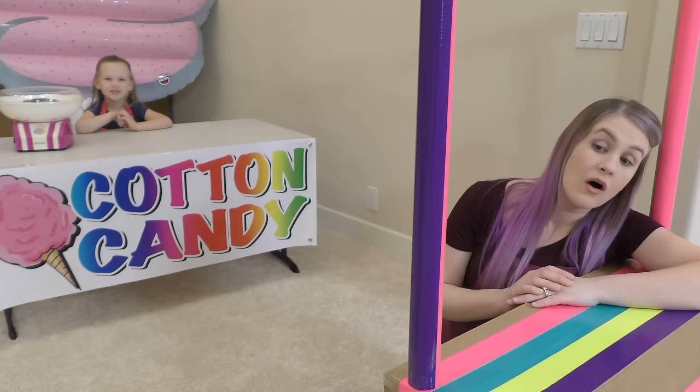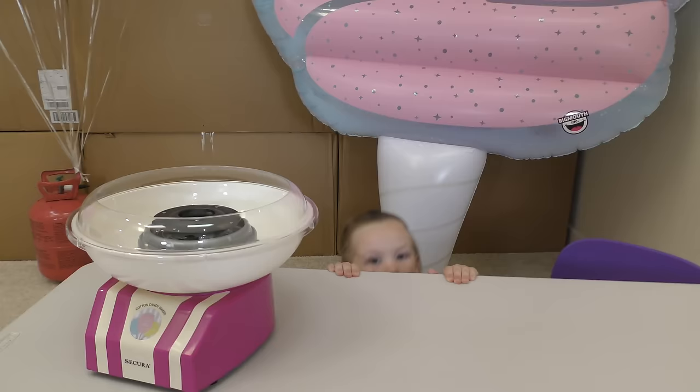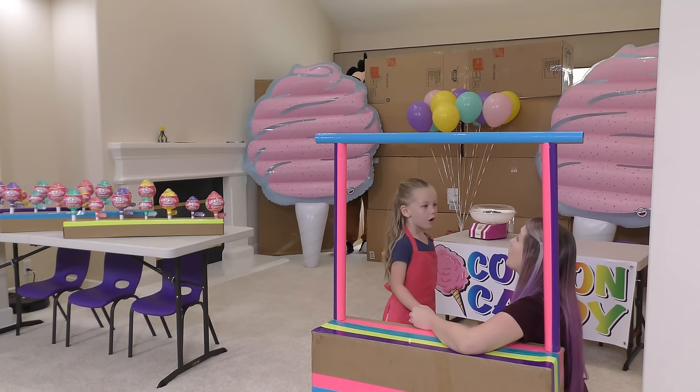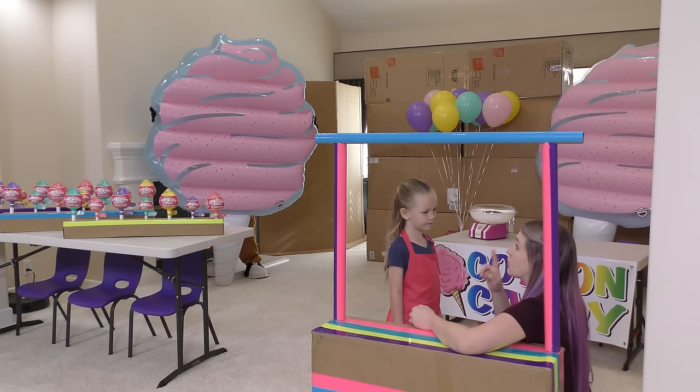Oh no, Madison, we've got lots of people coming. Great, I better get more cotton candy cuties ready. Okay, let me know when you have more ready. We're gonna need a big batch. Oh no, Mom, we're out of supplies. What? Mom, we have a huge problem. Wait, I'm all out of supplies. We have a huge problem? Yeah. What's wrong? We're all out of supplies. That is a big problem. Wait, we need to get to the store right now and get some more supplies.